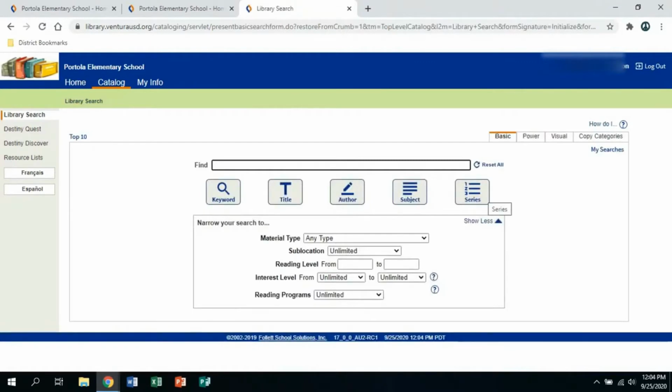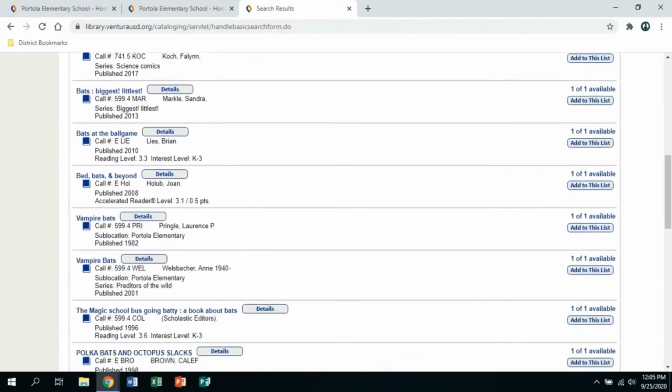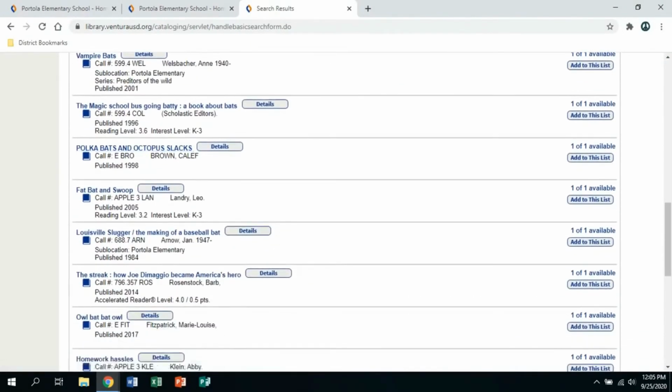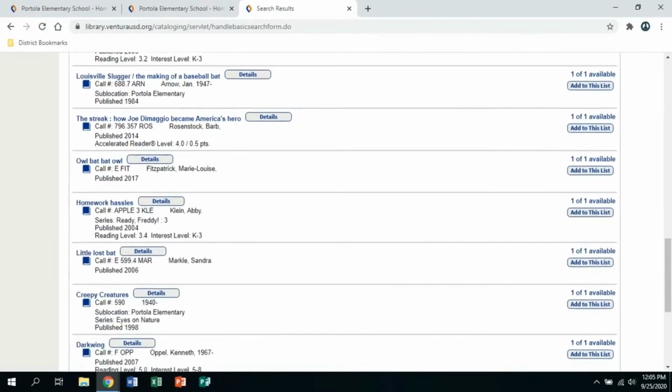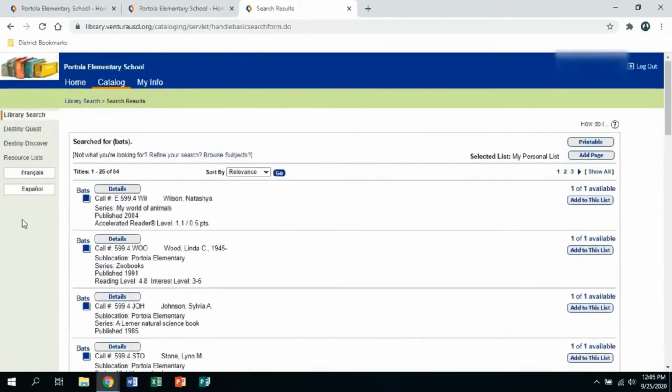You can also search for a series of books like Harry Potter or Magic Treehouse. Those are series. You could put the name of a series in and click that and find the books in the series. You could also use keyword. Let's put the word bats in keyword and search. Now, what it did was it found every book in our library that has the word bat in the title this time. There's a lot of them. So again, before you select anything, always look at the availability. Okay, it's really easy to use.